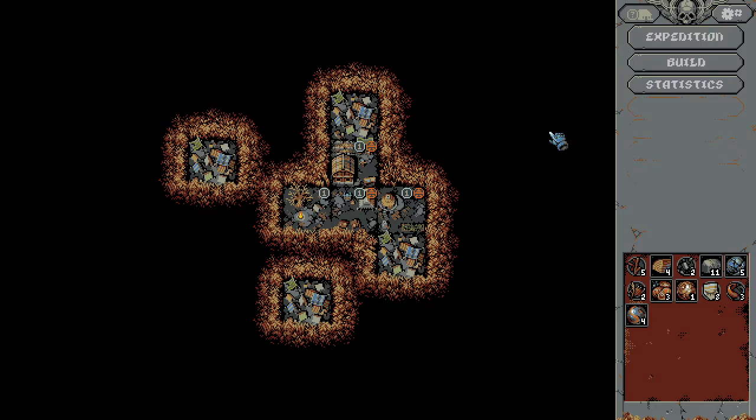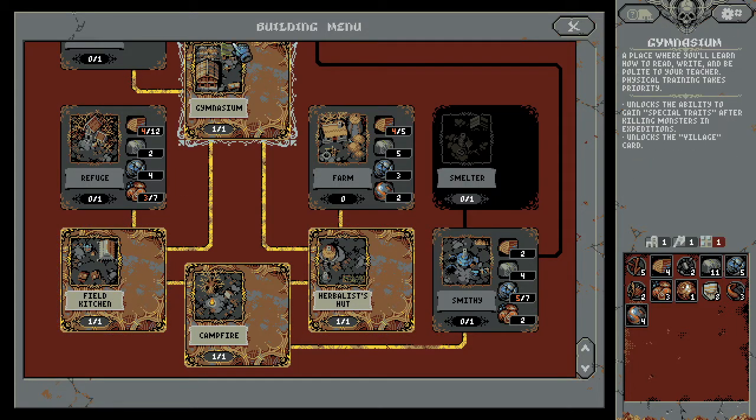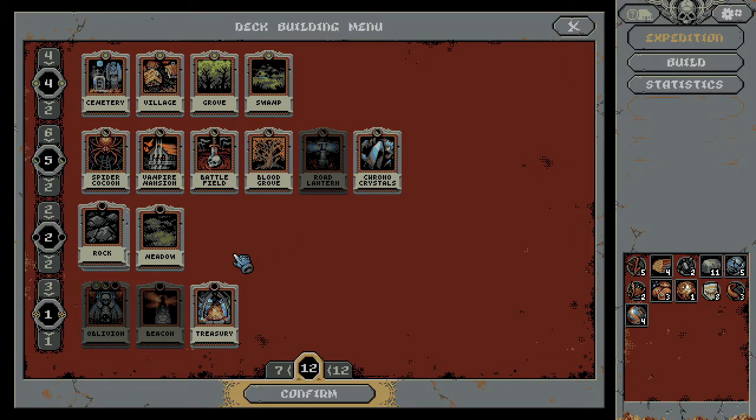Boom, boom. I actually played just a tiny bit off screen, and I didn't do anything too meaningful. I didn't beat the boss or anything. All I did off screen was build the herbalist hut, which gives you the potions, and the gymnasium. So we unlocked the village card because I was really interested in seeing what this special traits thing is about. So let's look at our deck.